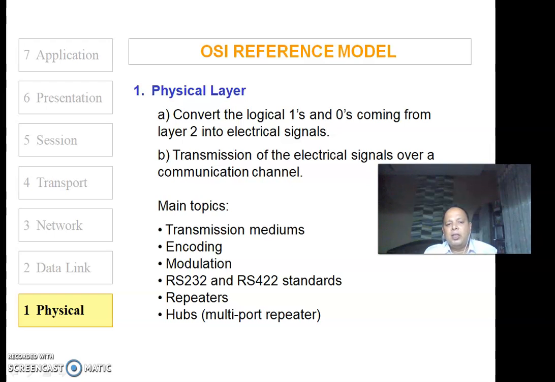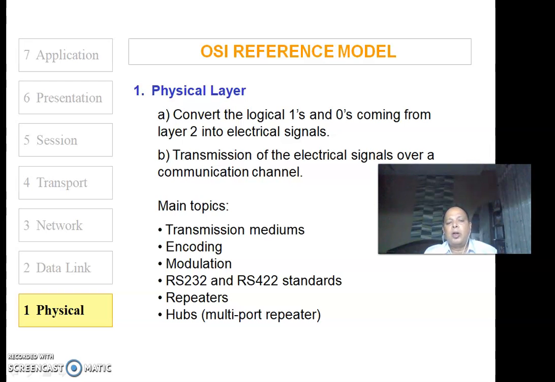The physical layer decides the transmission media, basically which transmission media it is going to deal with. It could be fiber optics in case you require very huge bandwidth, or it could be Cat6, Cat7 kind of media in case it is a LAN, and so on. Another thing decided at the physical layer is what kind of encoding is going to be used.